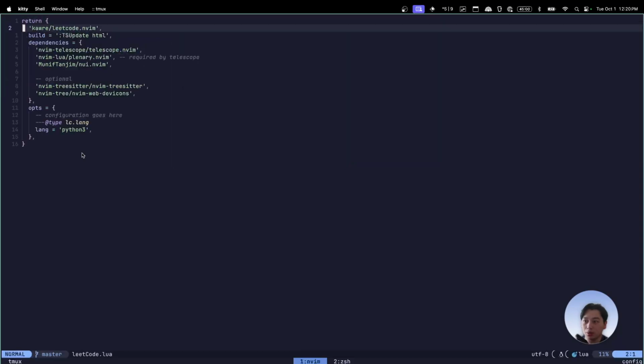LeetCode is pretty cool, but I haven't configured it. If you type leetcode here and some command, it pops up another whole session. You have to connect your cookies from your LeetCode account, so it tracks all your progress. Once you get that done, you can do LeetCode within your terminal with all your plugins, with your LSP highlighting and all that. So it's pretty cool. I don't really use it that much, but when I was, it was very cool.